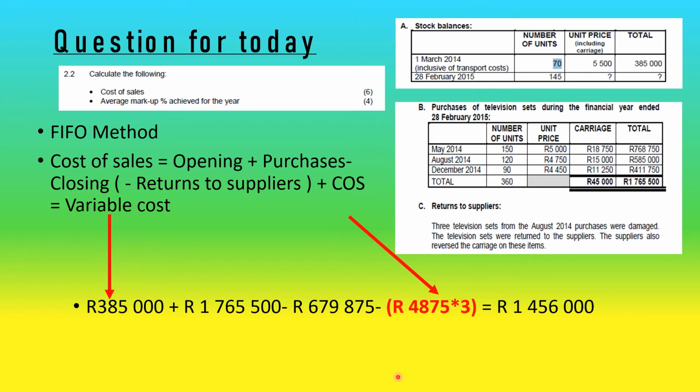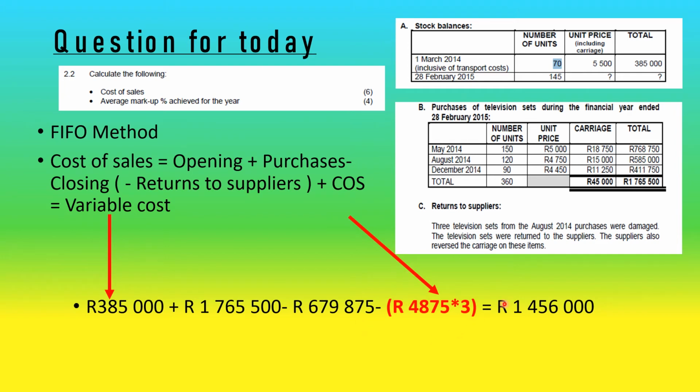If you calculated the value wrong, but you knew that here you have to use your closing balance and you use the same amount, you won't be penalized again. So you would only lose a mark once for calculating your closing balance, but you won't lose marks again just because you haven't used the exact value, as long as you've used the value that you were supposed to use, which is your closing balance. Right, as you can see here, we've used 1.7 million for your purchases, but that's not correct because we returned the 3, right?